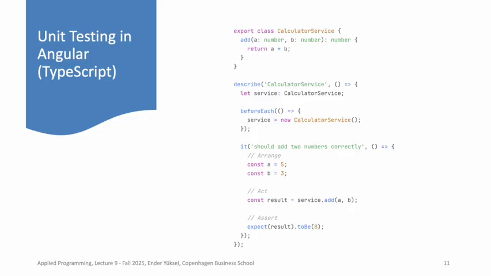One tip for Angular testing. Focus your unit tests on services and business logic, not on component UI. We will handle UI testing differently, which we will see in integration and end-to-end testing. The same principles apply as in C#. Keep tests fast, isolated, and focused on one behavior. You should be able to run all your Angular unit tests in a few seconds.